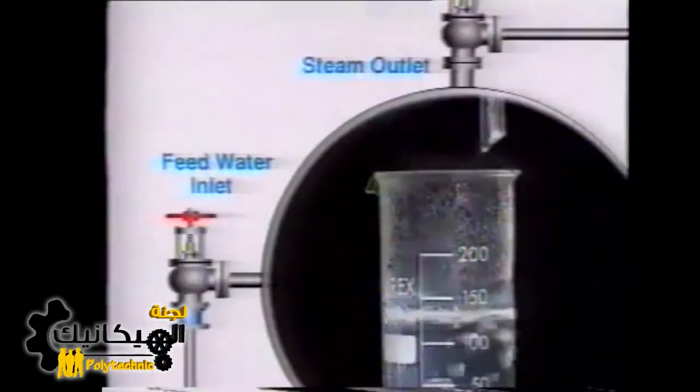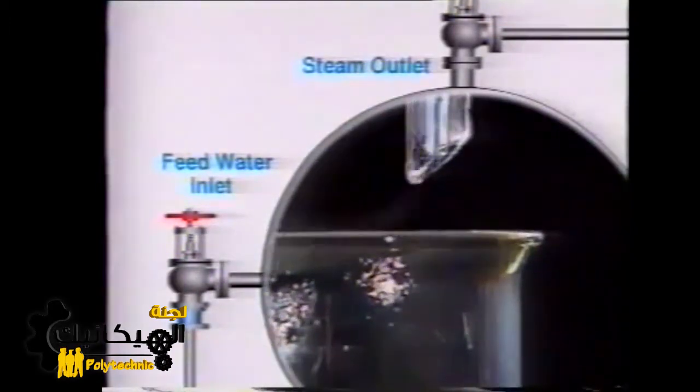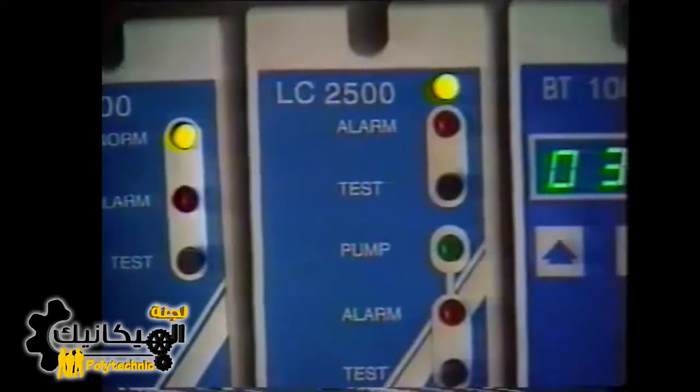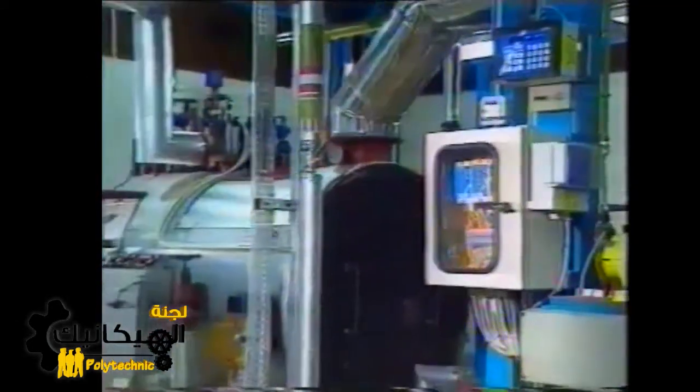We have also seen how high TDS levels produce a thick foam layer on the boiler water, leading to carryover at much lower steam demand than normal. A boiler fitted with sophisticated controls, such as modulating feed water and automatic TDS controls, will minimize these effects and keep the boiler operating at optimum levels. The boiler is ready to respond to the changing demands and circumstances placed upon it in everyday industrial use, whilst continuing to produce good quality steam. Combine all this with the latest generation of reliable, self-checking low and high-level alarms, and it's possible to operate boilers fully automatically and with considerably reduced supervision.